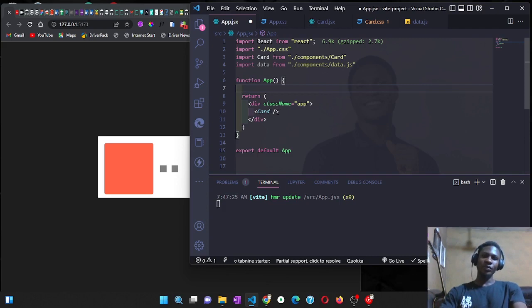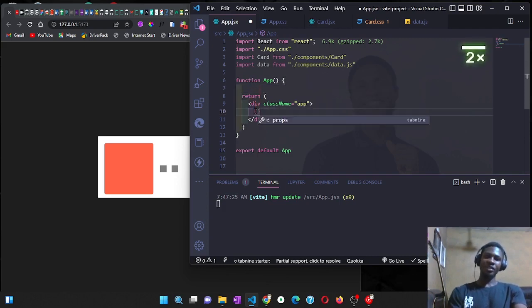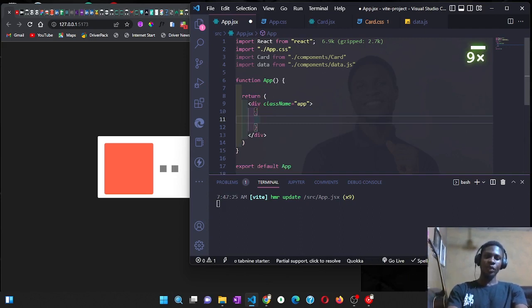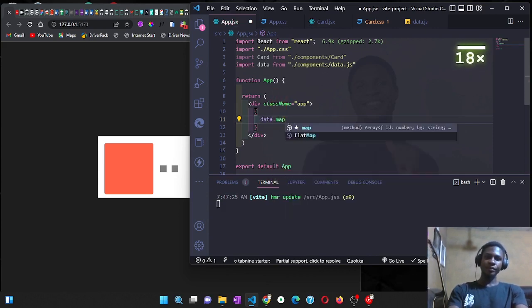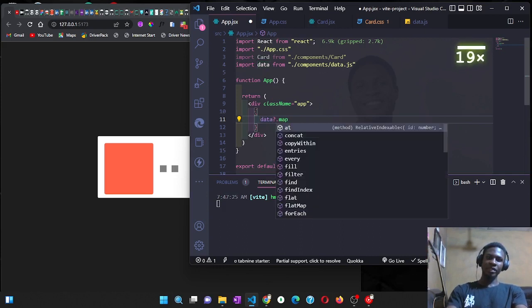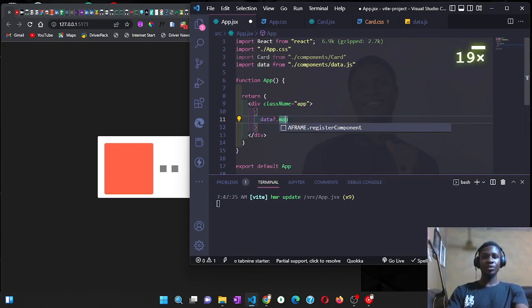So I'm going to bring it inside here and use JavaScript inside the JSX. So that's how we escape from JSX to use JavaScript. So I have access to data, right? And I'm going to say data.map, right? And let's just use some safety. But we've already seen our data, so there's no need to worry.